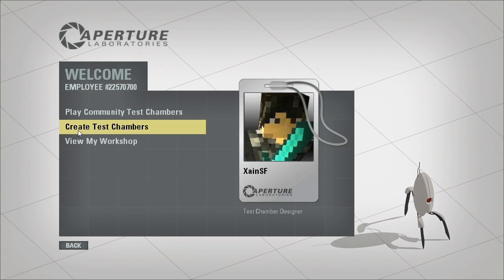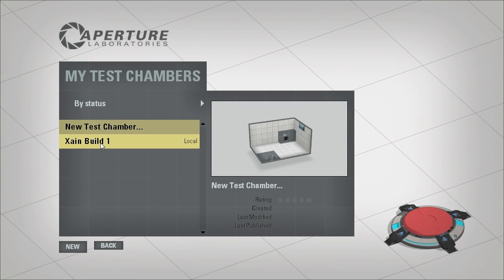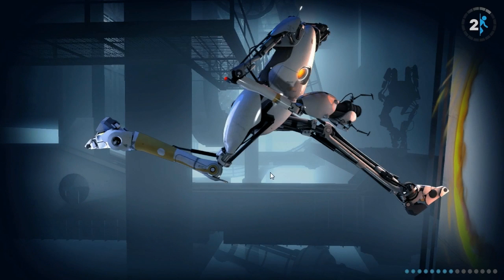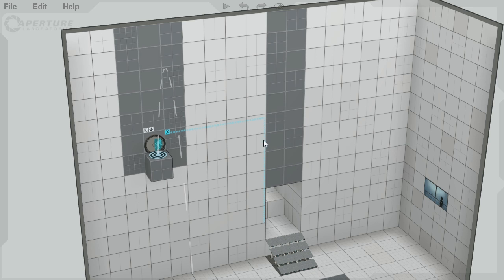It allows you to create test chambers. This is just some really crappy test chamber I'm working on at the moment. I mean, the original dev kit, I guess, as you could call it. I don't really know what it's called. Level editor. It's pretty difficult to use.